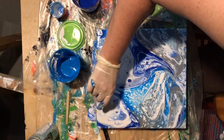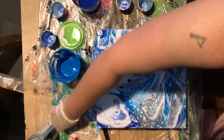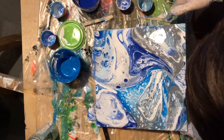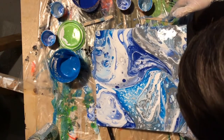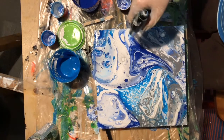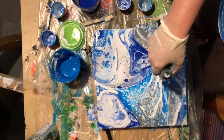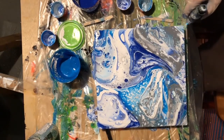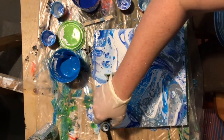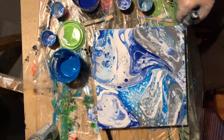I stuck my head in the way of that camera again, though I think I did way better this time in terms of keeping it out of the way. I showed some considerable restraint before I brought out that heat gun. I actually really wish I hadn't put any heat on it at all — I liked it better with that white stripe without any bubbles, but again it's one of those things you don't really see until you watch the video afterwards.